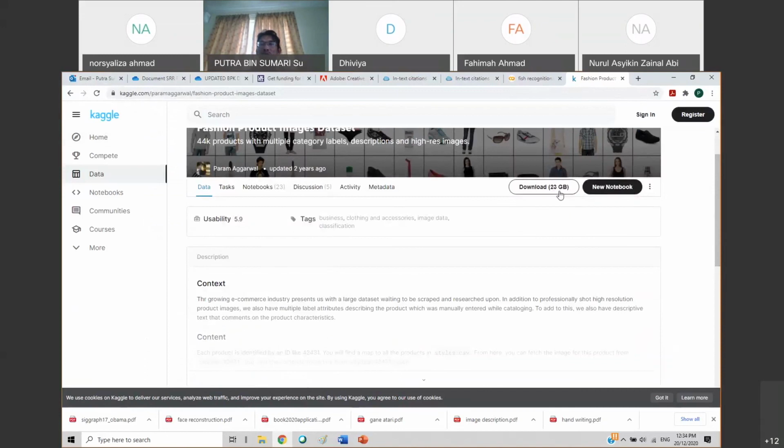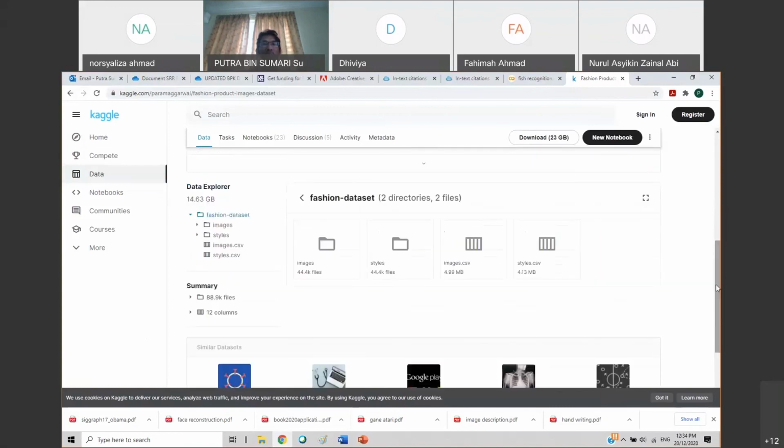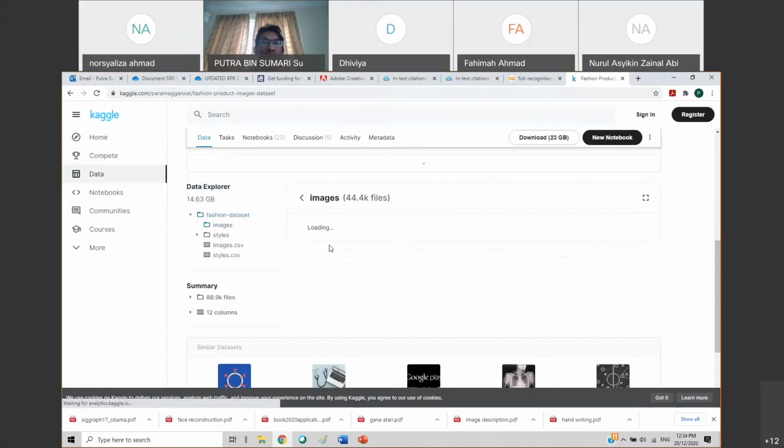Ni download dia ada 23 GB punya dataset, banyak, besar. And it is fashion. And image, type the image. Okay. And dia ada 12 kolom. 12 kolom mean kolom menegak kan. Row melintang, menegak mean ada 12 features. Okay. So image dia, you tengok sini.